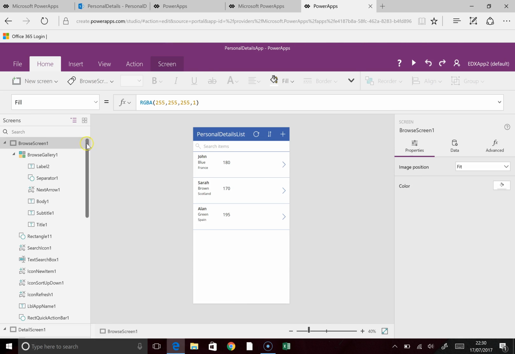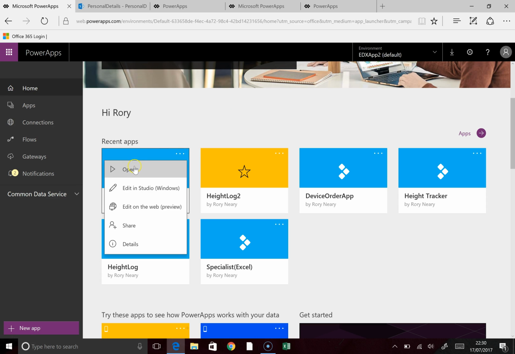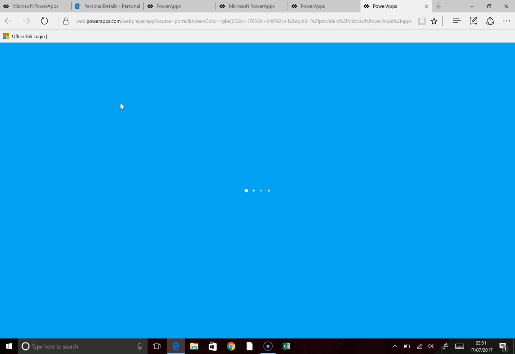Right. So this has actually opened it on the edit screen, which is not the desired effect. So I'm back on the PowerApps piece, and I'm going to hit this. It's probably a permissions thing, and I'm just going to hit open rather than the edit experience it was trying to give me. And this is more like where I was trying to head with this. So I'll eventually get the phone type view. Obviously all these types of views are customizable.